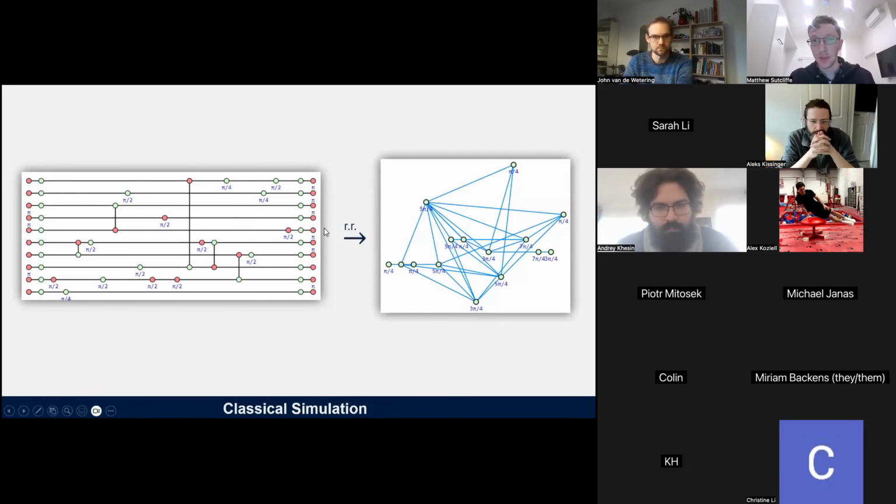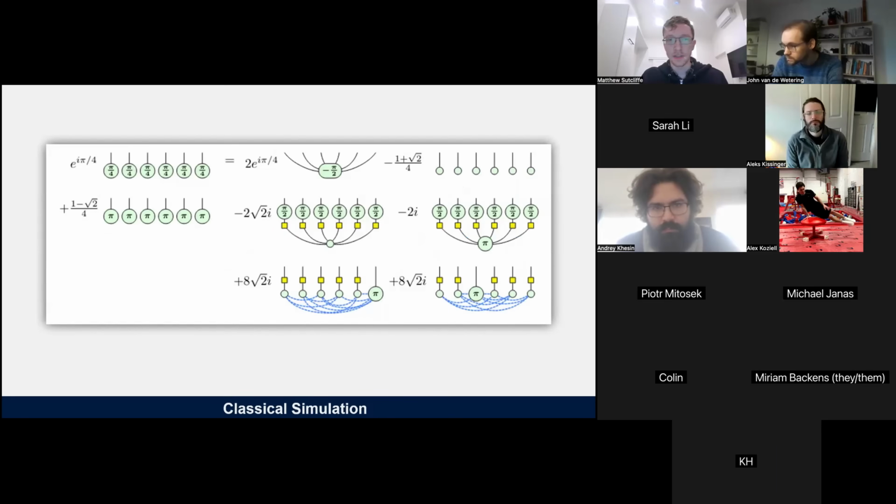When we're dealing with the broader Clifford plus T gate set, then we don't end up with just a number. When we reduce with the rewriting rules, we end up with some reduced graph. Then we need to apply stabilizer decompositions to reduce this into a bunch of Clifford graphs that we can reduce to scalars. This is an example of a decomposition we could use, the BSS example. There are better examples since this. The optimal one right now is the CATS decomposition, and that's the one we'll be using in this paper.